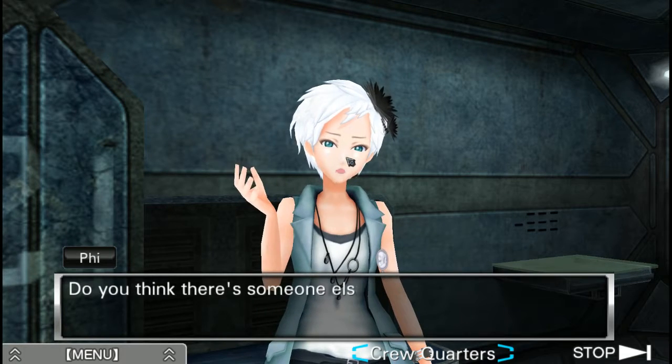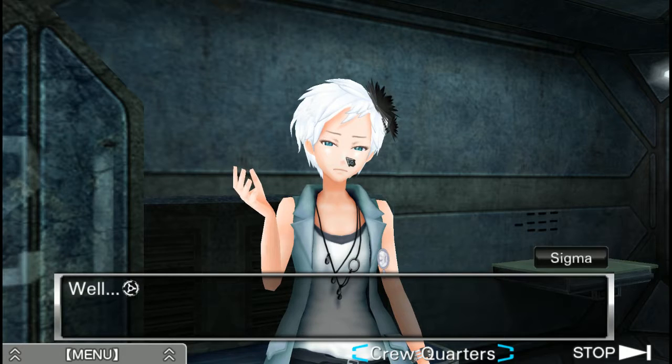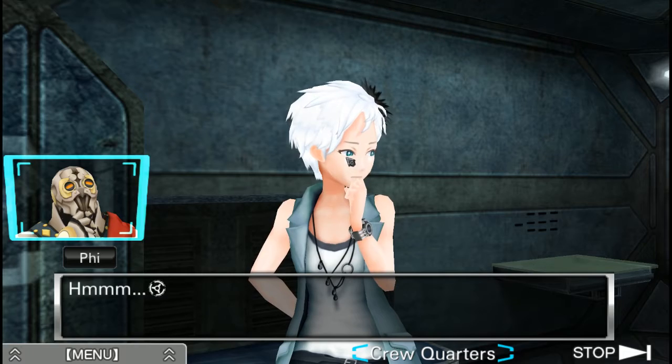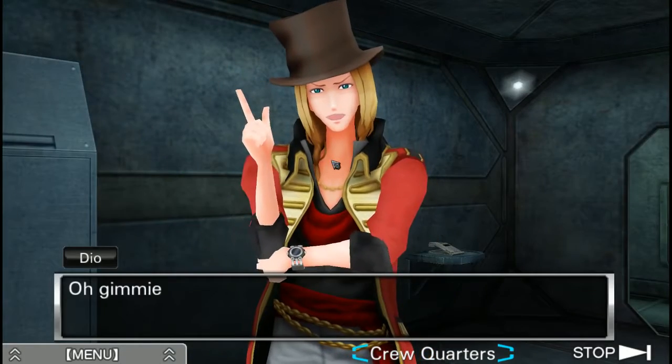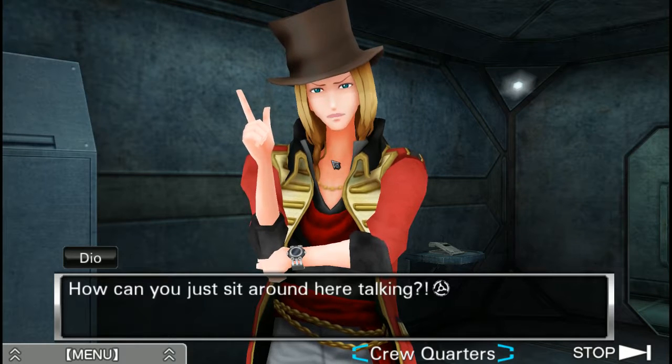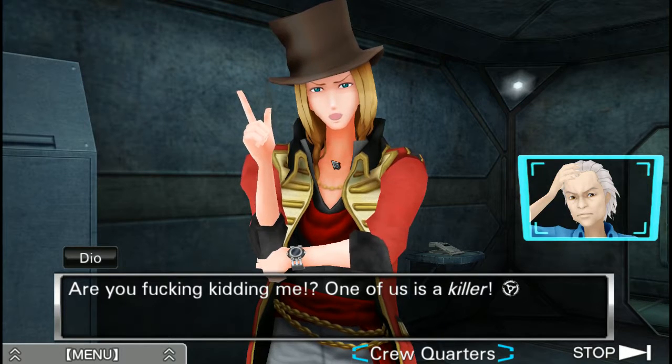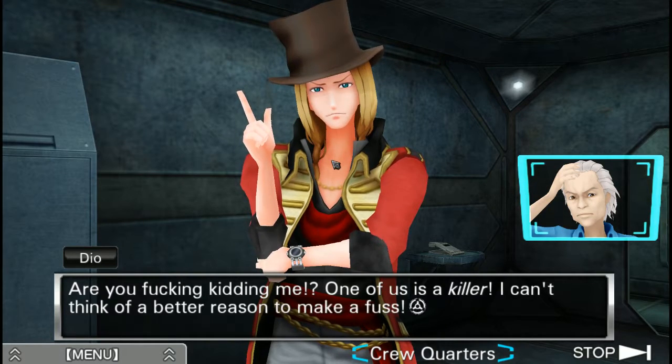Do you think there's someone else in here? Well, do you think that Zero Sr. killed these two, as well as the old woman? Nope. I don't think so. Give me a break. How can you just sit around here talking? No point in making a fuss. Are you fucking kidding me? One of us is a killer. Can't think of a better reason to make a fuss.